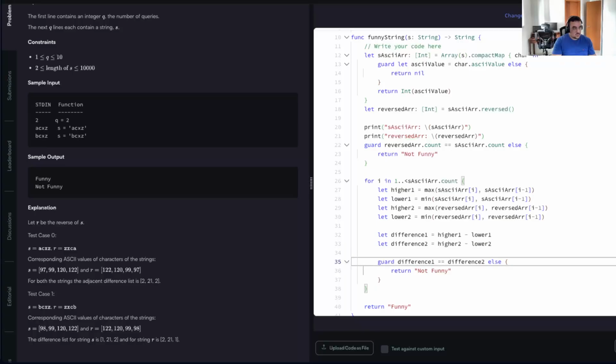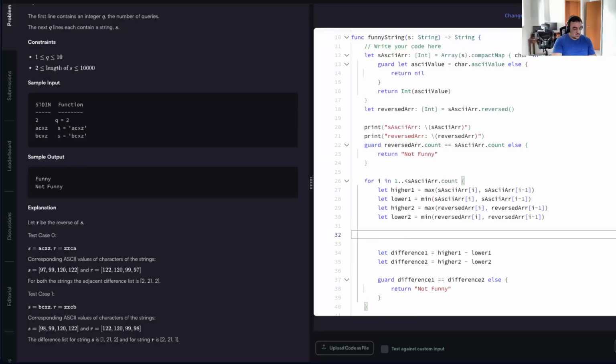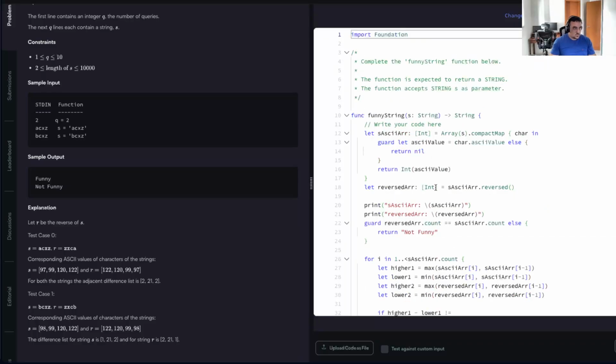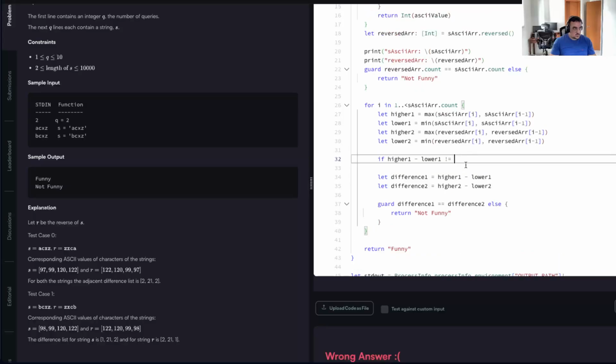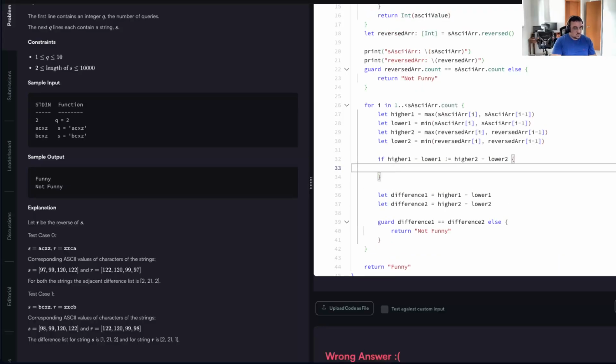So actually, we can put it like that: if it's different than higher two minus lower two, then it should return not funny. We don't need this squared.